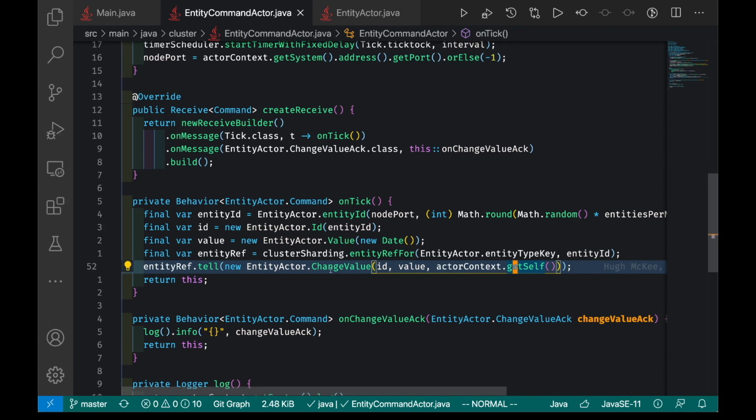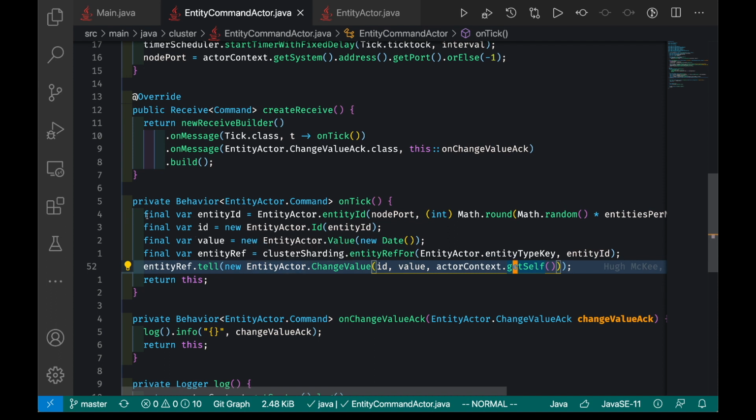But what happens is these actors are using a scheduler to send regularly. It's a configurable setting how often the scheduler runs, but this triggers this actor to send messages to entity actors.